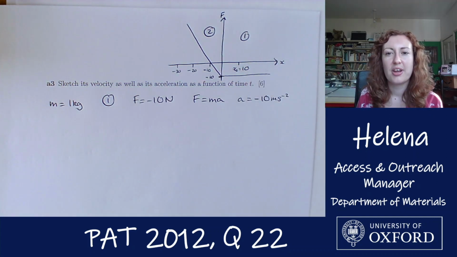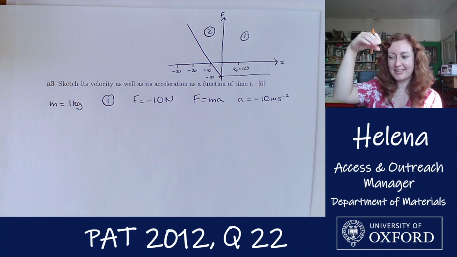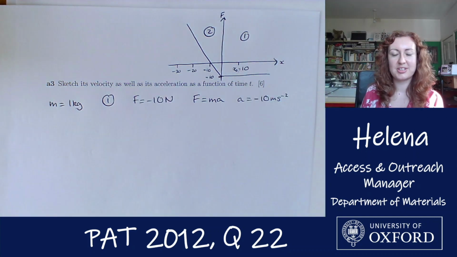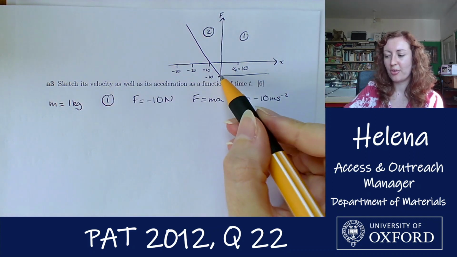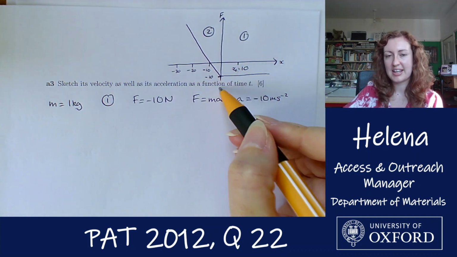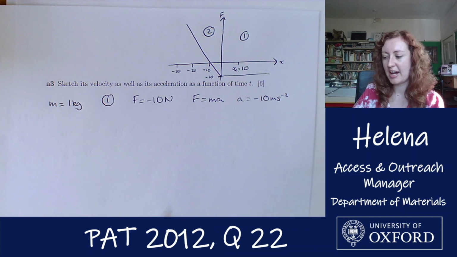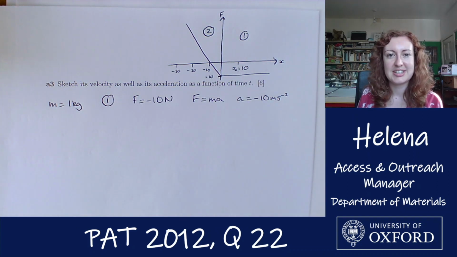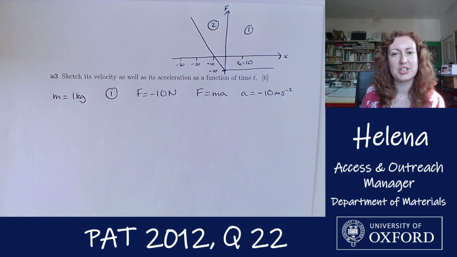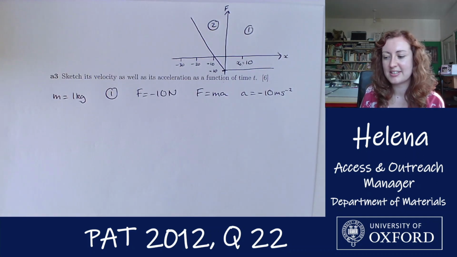We can think of that we're dropping this mass from a height, which would be equivalent to x naught, and it is in free fall towards a surface here at x equals 0. And we have this constant acceleration downwards due to gravity. So what is this region 2? So what happens when it hits the surface?